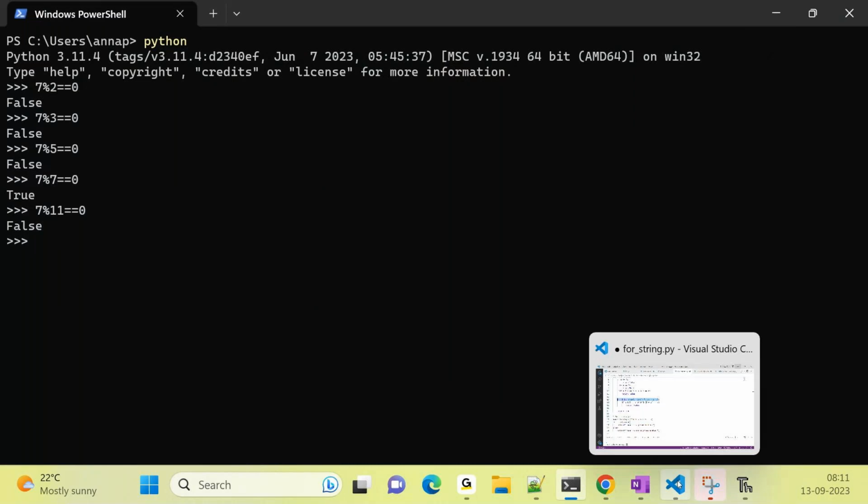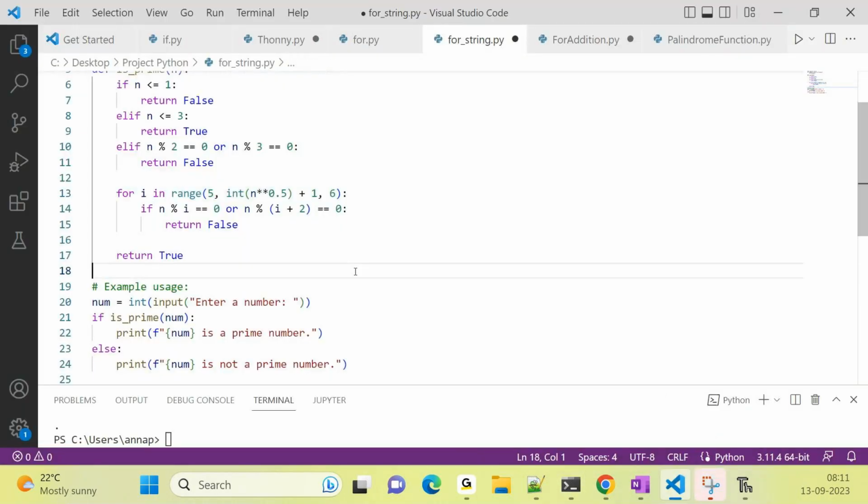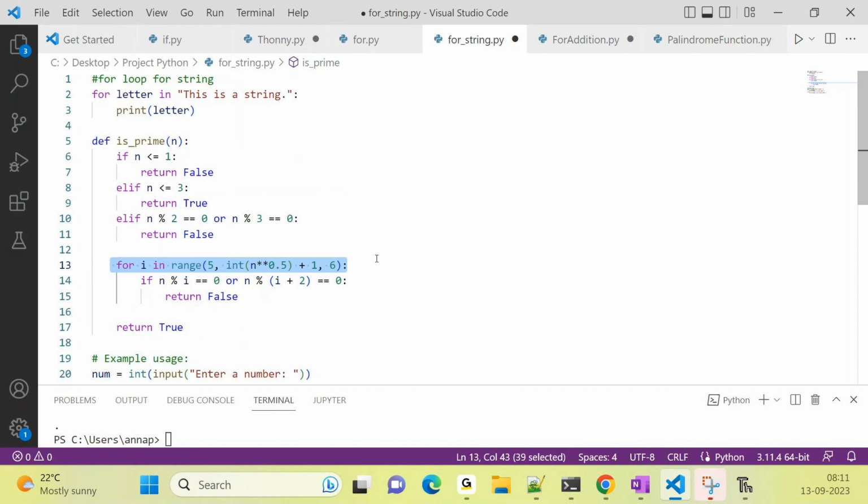So you can keep asking your questions here, but if you couldn't understand a statement while you explain it to the other students, I'll back you up, I'll explain it to you. So you found what all the steps we have to follow, right? First you understand the problem statement, what prime number means, and then you try to get a pseudocode, then try to get a program, and try to understand each line of the program.